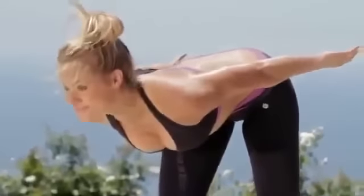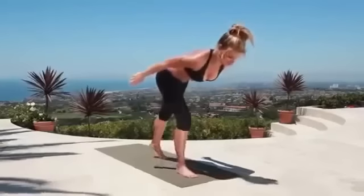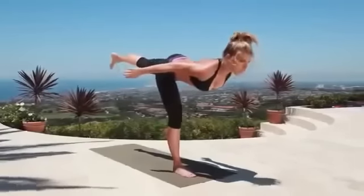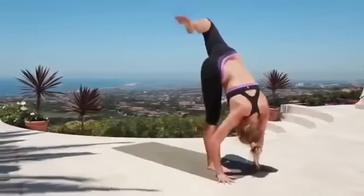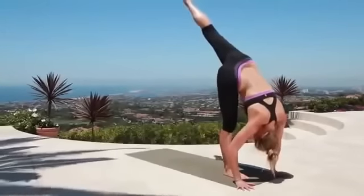Warrior three, as we lift our chest. Another version of warrior three. On one leg, balancing. Arms go down. Standing splits.